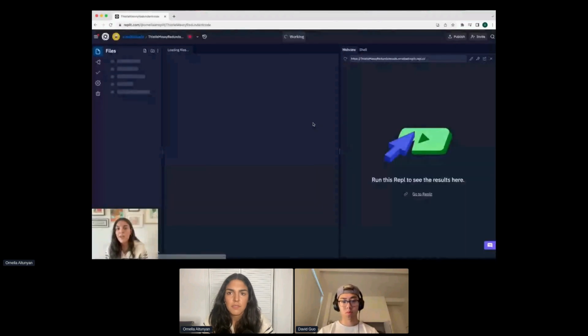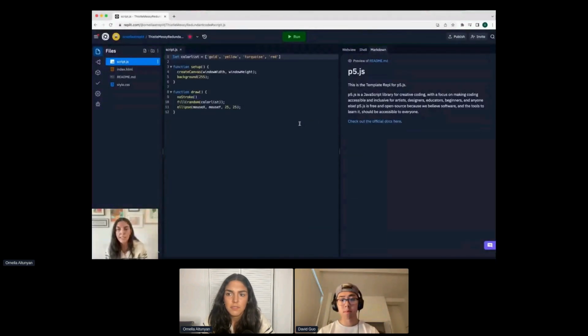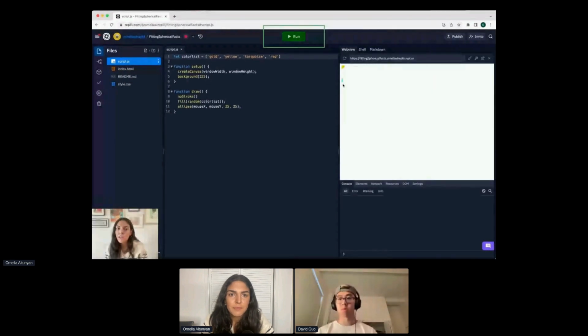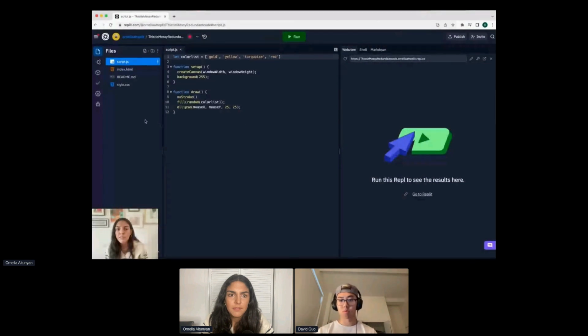This is the workspace where we have the file tree, text editor, console, shell, and preview pane. Because we used a template, this REPL comes with a README that explains what's going on and some starter code. The Run button up here runs the code, and you'll see it pop up in the web view. In the sidebar over on the left, we have other useful tools like the debugger, package manager, and unit testing.